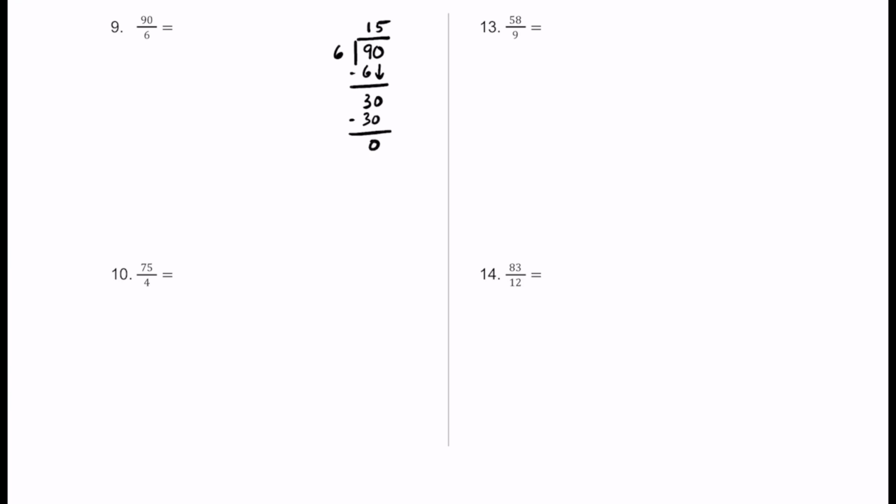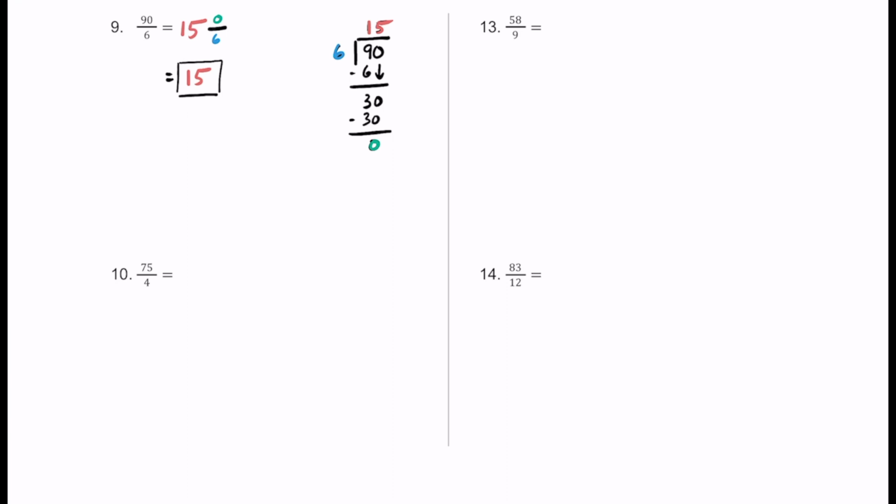All right, so if this happens here, then notice how this is just going to be 15. That's going to be the whole number. Now the remainder here, it's actually kind of interesting, is 0, right? So it would be 15 and 0, and what were we dividing by? It was 6. So we can go ahead and put that 6 down here. Now you're not going to leave your answer like this. 15 and 0 over 6, that's really just 15, right? So you can leave your final answer. If it happens to go in evenly, then it's a whole number. So that would be our final answer here.